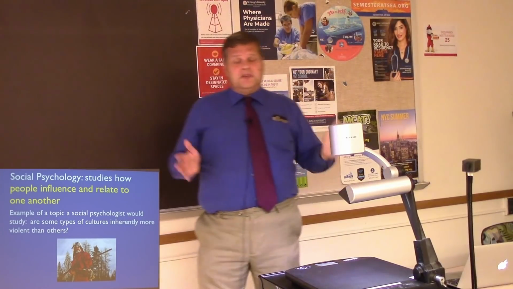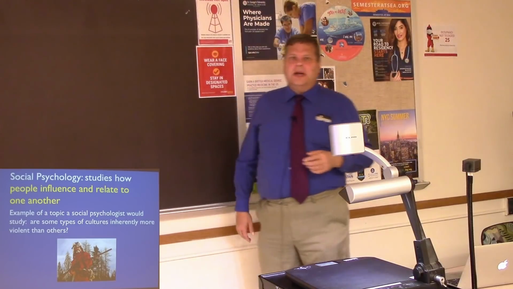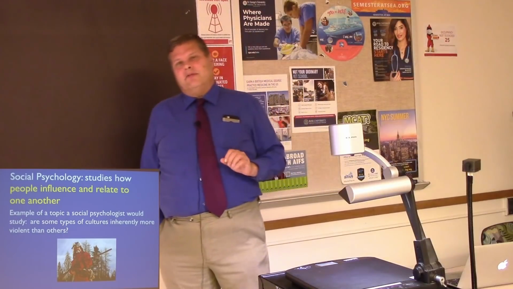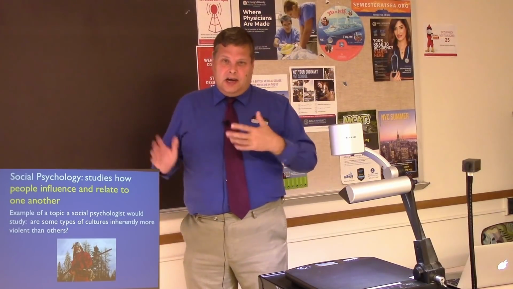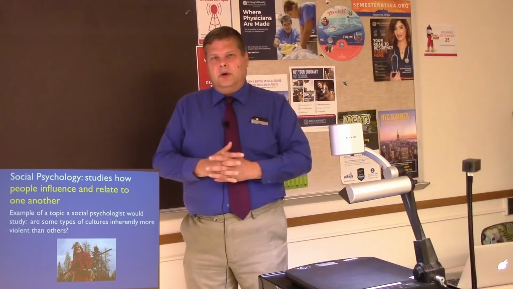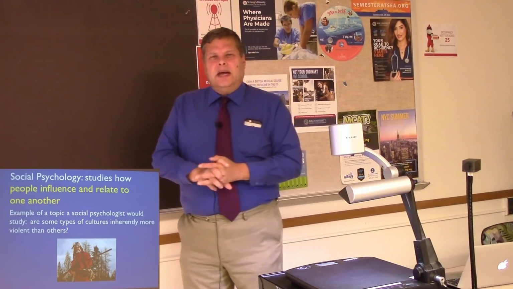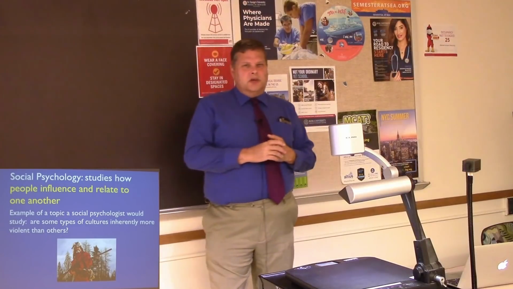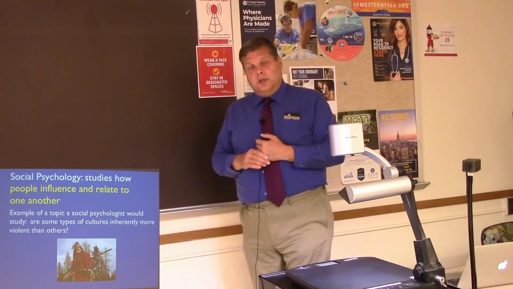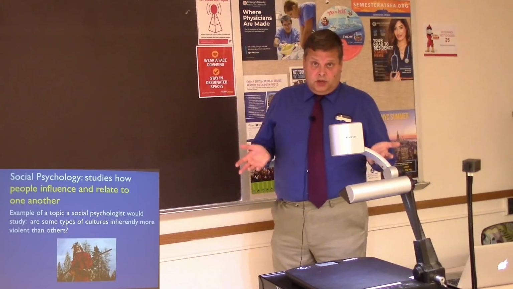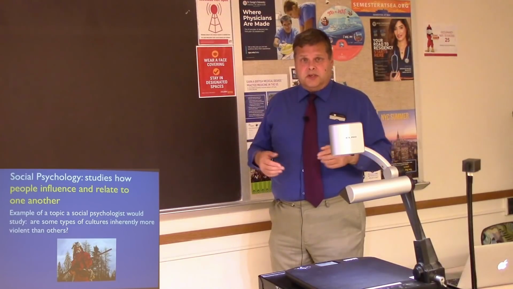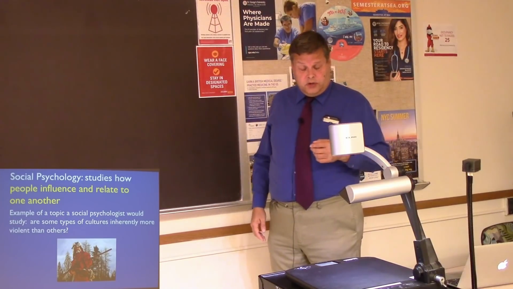Okay? And as soon as they did that, boom, the researchers would run out of the room and immediately get a blood sample from the participant. They also would ask the subject how angry and upset they were at that point. The reason they were getting the blood sample is they were looking for the hormone cortisol. Cortisol gets released when you are under stress. And so if it bothered you being insulted, you would show a higher cortisol level.